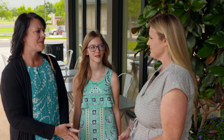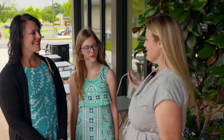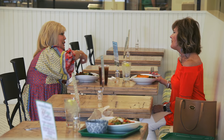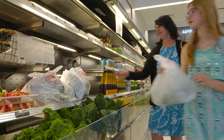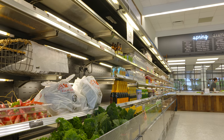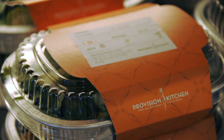And just love that it's fresh and local and organic, so I feel good about feeding it to my family. So while we're here at Provision Kitchens, which is also a restaurant, you guys are picking up your groceries as well. We are, yes. And they have some other instant meals that you can take as well. Have you participated in that? We have. There's a couple things in there that we've tried. Salmon's one of our favorites, but it's just super convenient to take home and warm up and have a nice dinner for everybody on a busy night.